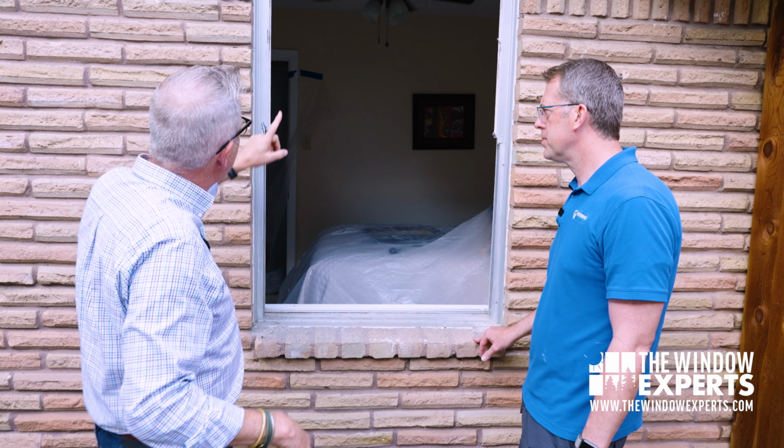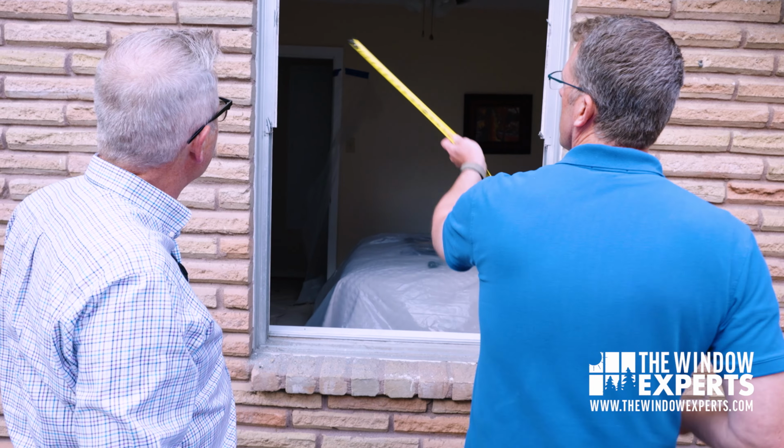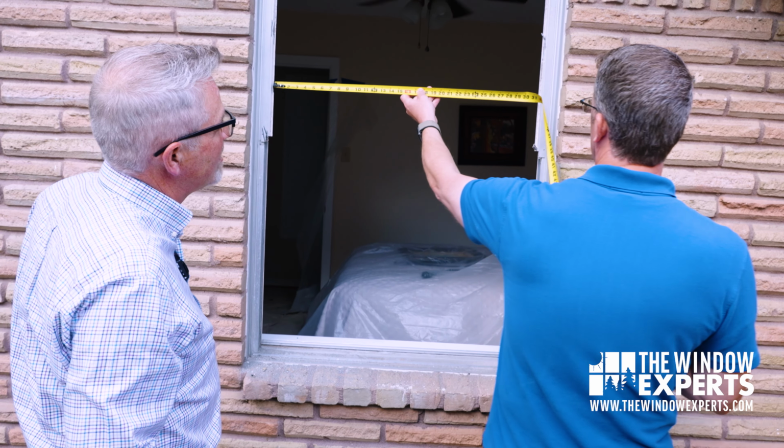Okay, so Jeremy, we got that window out. That was pretty easy. I can see why that does save time, which saves money. Absolutely. And now this was pretty much ready. If we were jumping the frame, from here we would just install our window, correct? Right. Okay, so why don't we take a measurement here of this opening, and let's see how we're going to compare the left side to the right side on these 2 options here.